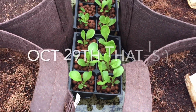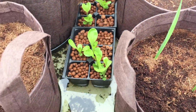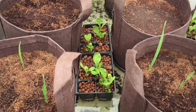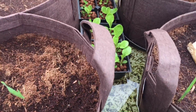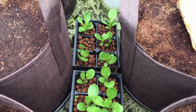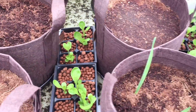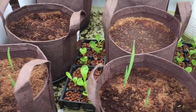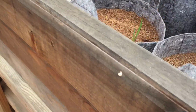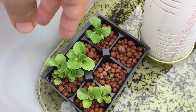Alright you guys, it is now October 11th, and this is my romaine. I had to move it to another bed because I basically have all these grow bags now inside these flood and drain beds. But this is all my romaine lettuce here, okay? And it is pretty much ready to go inside the towers now, and I think I have enough for the towers. And then over here is my butter crunch, okay? Pretty good size on them.